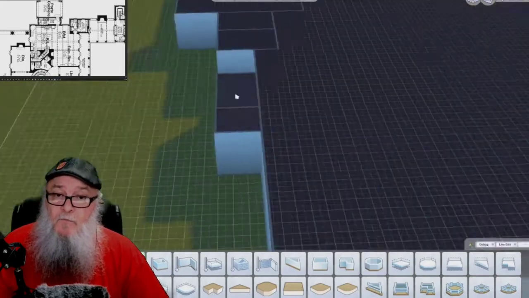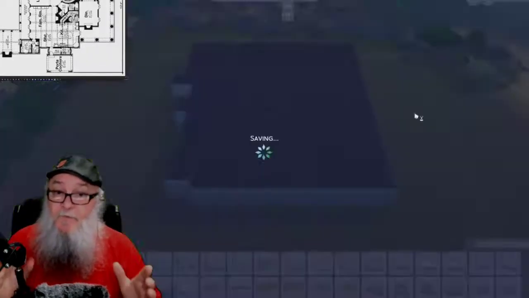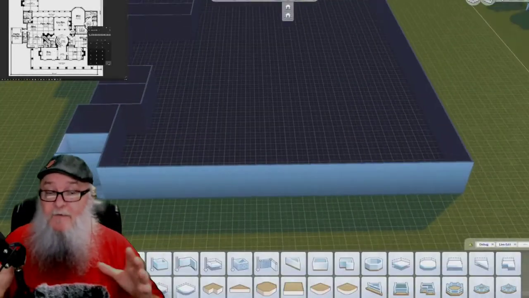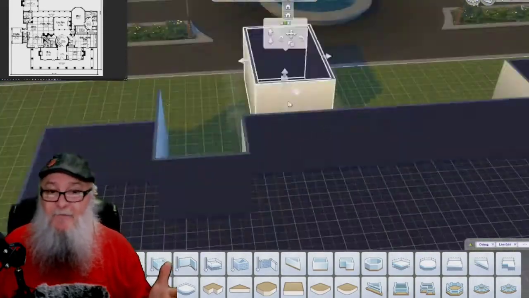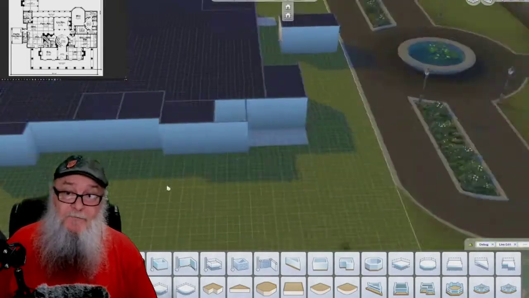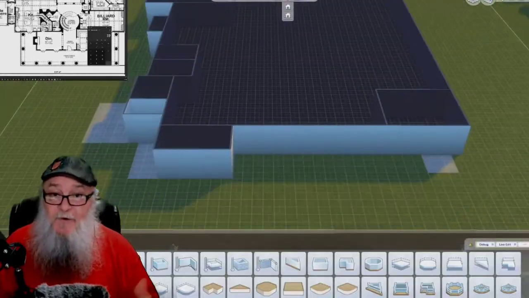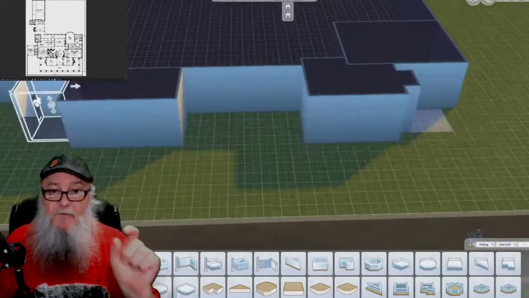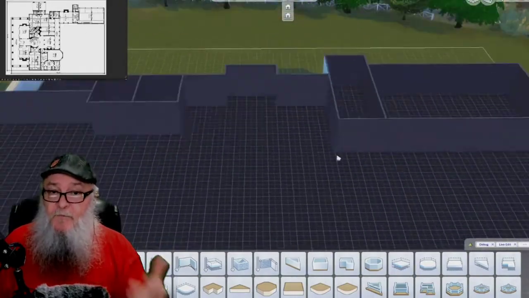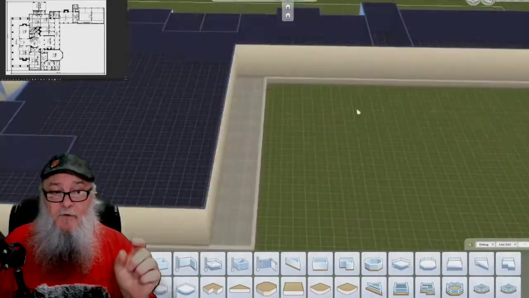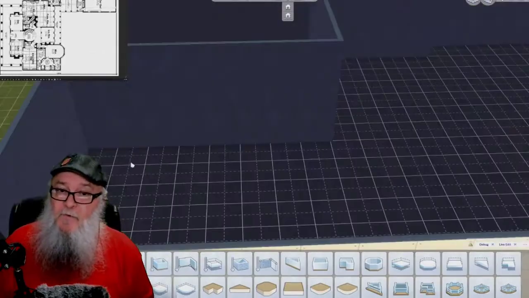So what I did was I went ahead and I got the square footage, and I converted that square footage to the phrase I have coined, sim squares, or square sims, but I started calling it sim squares because each one of the full squares equals out to about 3 square foot.